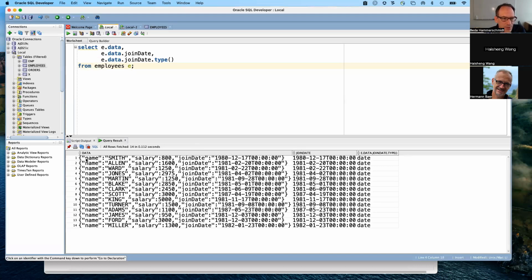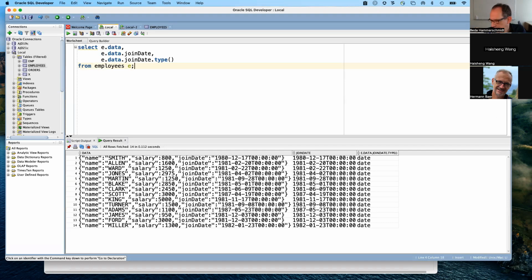So what's happening is when you print this here, it's actually converting it transparently to a JSON string. So it is not stored in that way. It's stored in a binary format, but obviously we wouldn't be able to make sense of these bytes. So when you print it, there's an implicit JSON serialize happening on top, and the JSON serialize will convert a date value into an ISO 8601 string. This is why, again, it looks like a string. It kind of is a string in the JSON text, but it's not a string on disk.